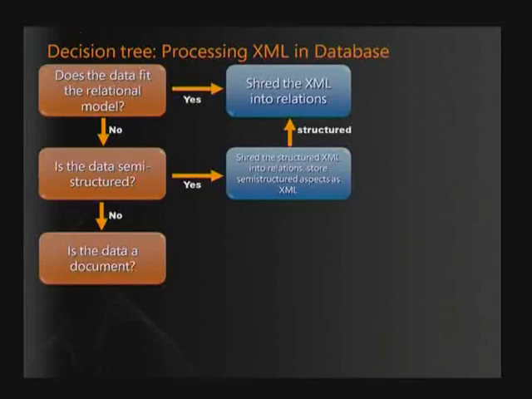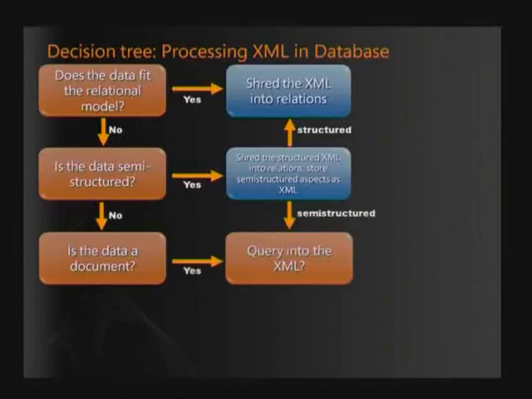Now, if it's not relational and if it's not semi-structured, the next question is: is the data an XML document? Meaning, is order important? Does it have mixed content? Is it like an Office Word XML document, etc.? If the answer to that is yes, then obviously it is XML, and we should keep it as XML.